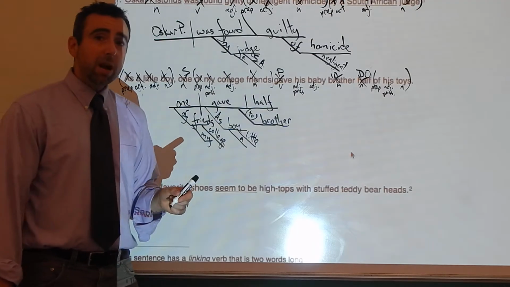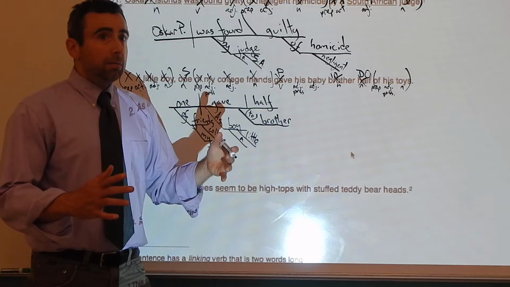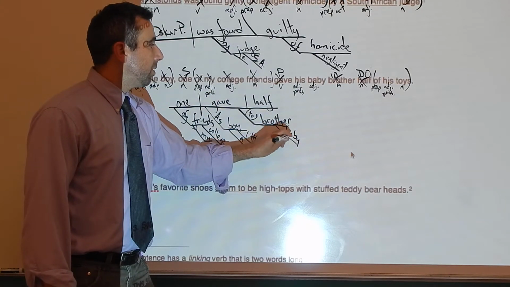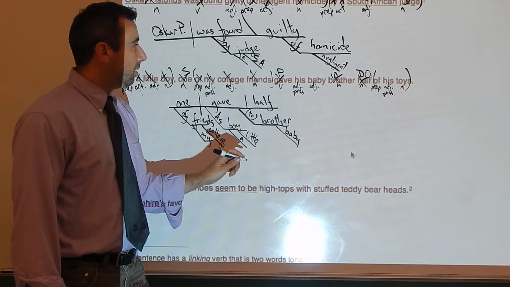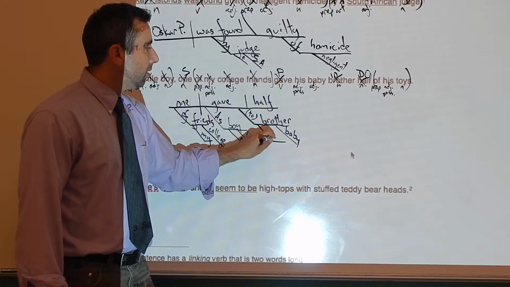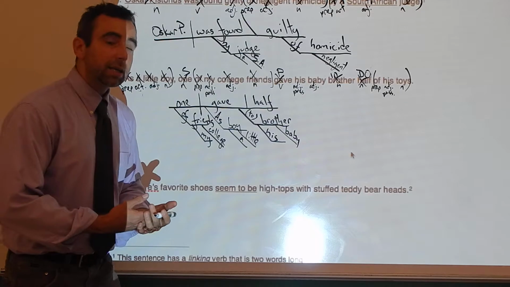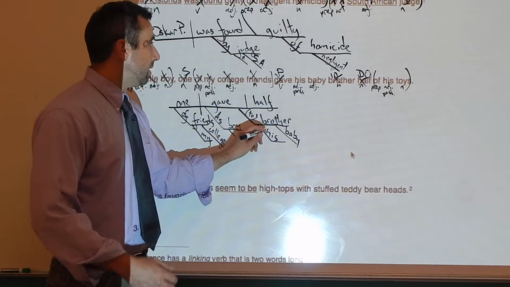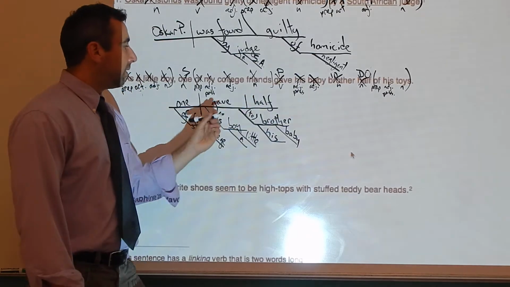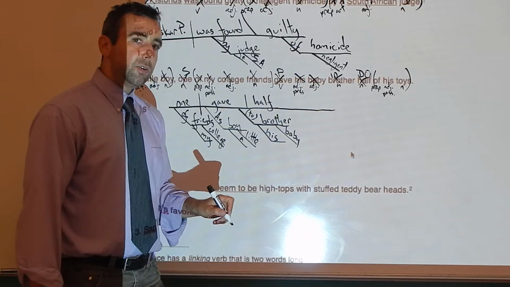Okay, his and baby are the next words to diagram. They both describe the brother. What kind of brother? A baby brother. Whose baby brother? His baby brother. His is a possessive. It needs its own lazy L. Remember, modifiers go on diagonal lines connected to the words that they modify. So his baby brother, we got half already of his toys. Diagram that, please. I just gave you a hint. Pause the video if you need to.